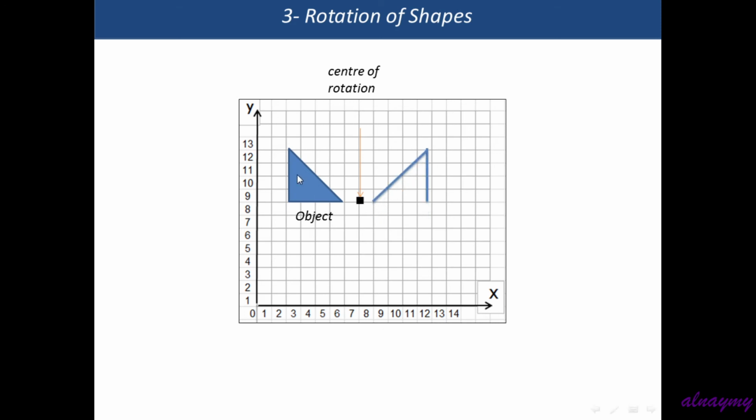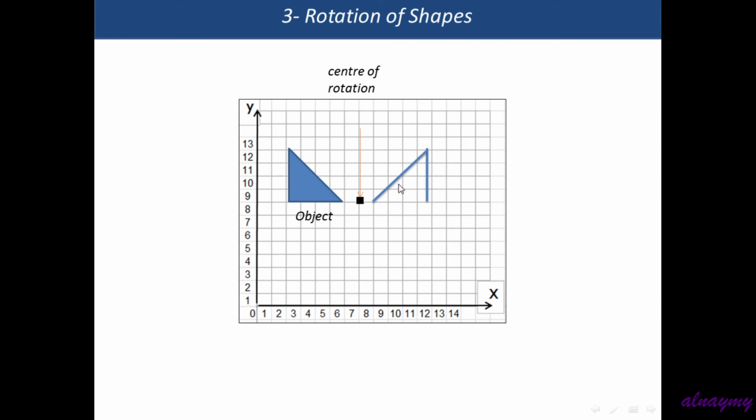First thing, I shall reflect the image. The trick is I reflect the image first in this way, exactly at this point again. I consider this like a mirror distance, but this is the center of rotation, no problem. It is 1 square away, so the new triangle here is also 1 square away from the center. And then I calculate how far this point is. It is 1, 2, 3, 4, 5 squares. So I go 4 squares up, just like this one.